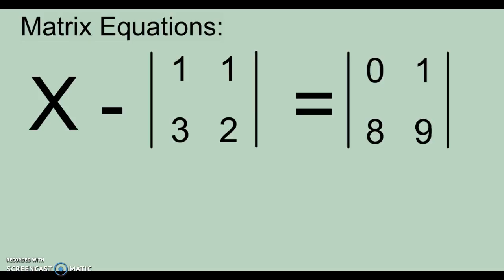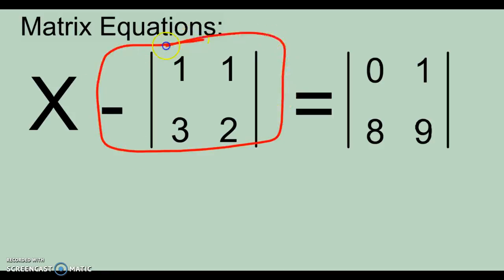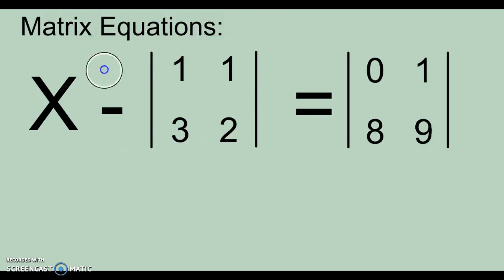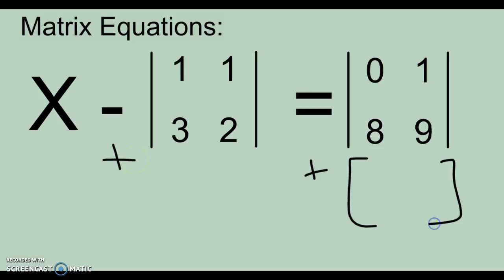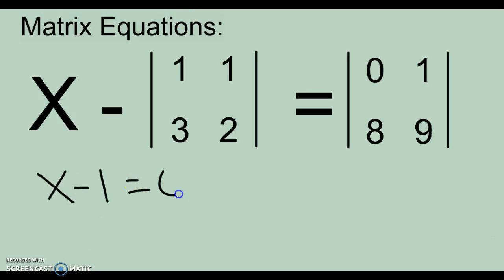So if you want, you can move this entire matrix over to the other side. But you're really just solving these like 4 different equations. You could either move the entire matrix over to the other side by adding the entire matrix to the other side. I don't have a lot of room on this one, but I would add this matrix, 1, 1, 3, 2, and you add all those same elements together. Or you could just set it up as 4 different equations. It's up to you.